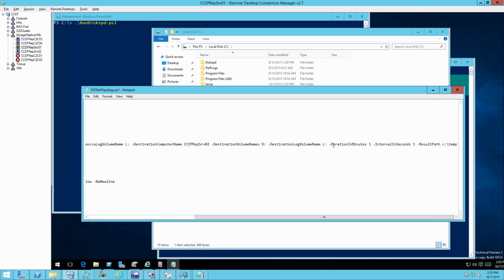Now, I want to talk about this parameter for just a moment, the duration in minutes. It's important to note that the Test-SRTopology test itself is non-destructive, and it's actually recommended that you run this not for 1 minute as we're showing in this example. Before you implement Storage Replica, you want to make sure that your environment and all the infrastructure supports the requirements to do Storage Replica successfully and well.